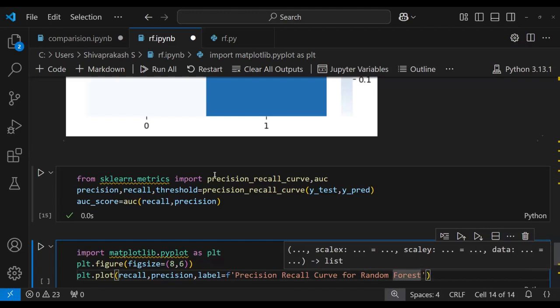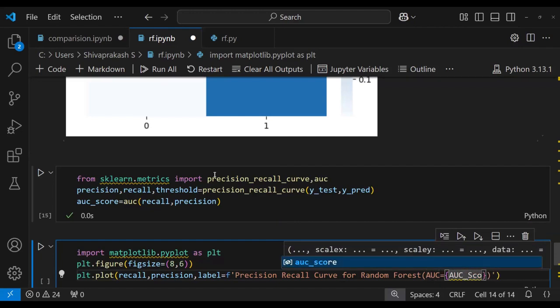Open parenthesis, AUC equal to, inside single quotes, open parenthesis, AUC equal to, open curly brace, auc_score.